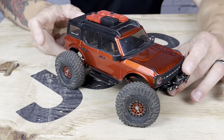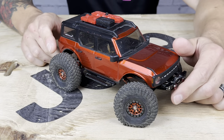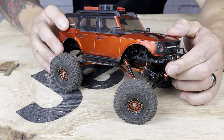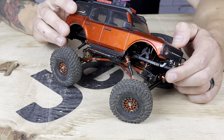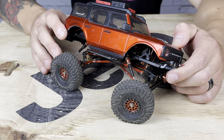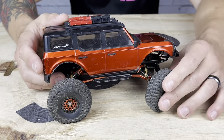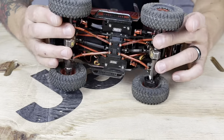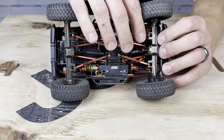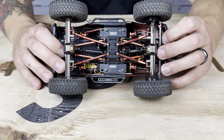Okay, now let's look at the chassis and suspension. So this is really where a lot of the magic happened with this thing. What we did, we put my typical suite of upgrades on here. We did the long travel shocks, mounted them to the frame. We did the high clearance linkage. So it's got the Endura high clearance linkage with the 4-link conversion in the front. I really think that makes a big difference.